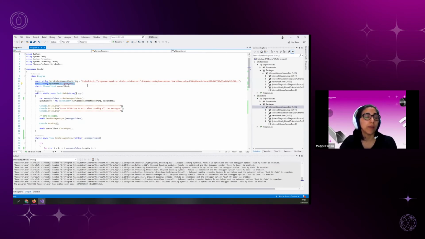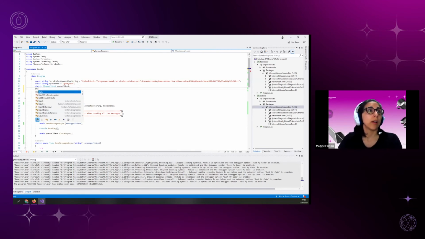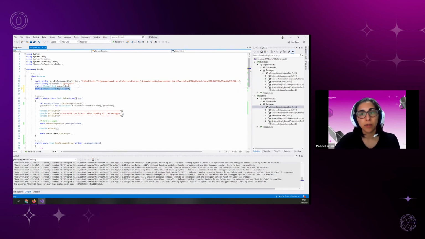Then you need to have the name of the queue. In this case is Go Beyond. And then you have to create the queue client interface in order to send the message. The only difference here is if you are implementing a queue, you're going to have an IQ client interface. But if you are creating or you're integrating a topic, you have to create this topic client interface in order to connect with the topic.